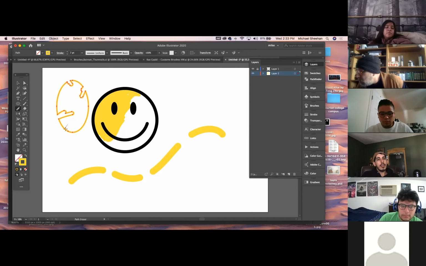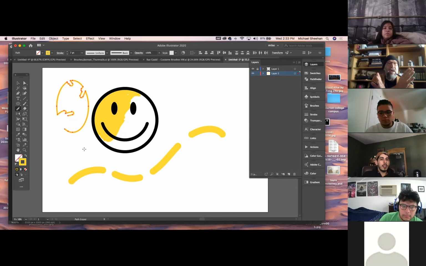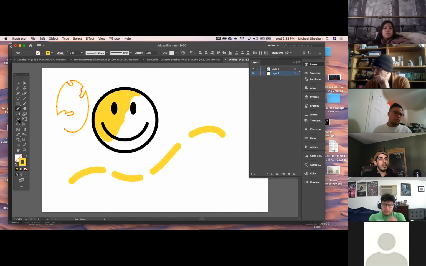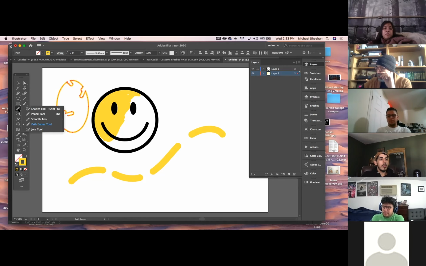It'll erase out the path. Okay, if you just use a regular eraser on a line, it usually will indent the shape. Does that make sense? So the path eraser tool, which is living here with your smooth tool, your pencil tool, and now I'm going to talk about the shaper tool. Okay, does that all make sense? It's pretty simple, right?